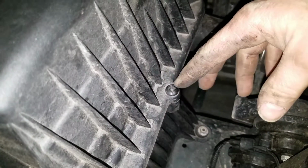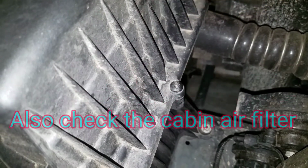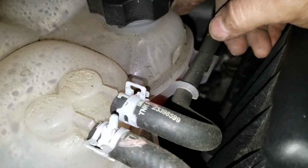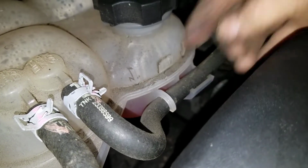A couple of Phillips screws. You want to take the cover off the top of your engine air filter and make sure it's clean. And also check your antifreeze level and make sure it is up to the line indicated.